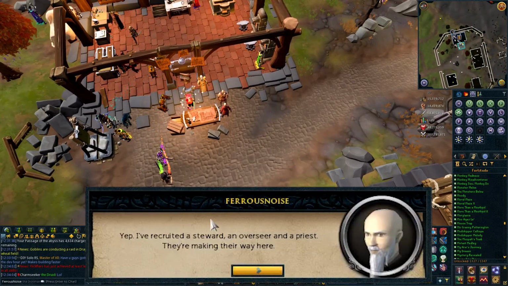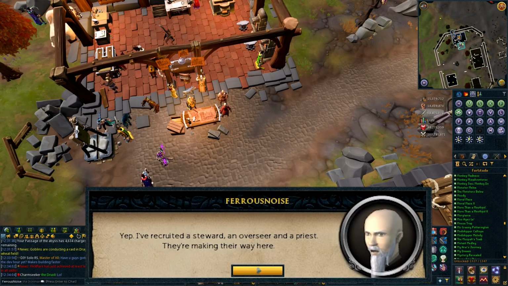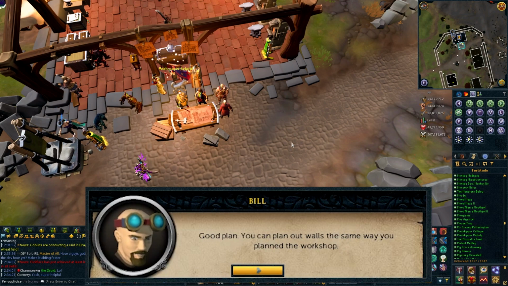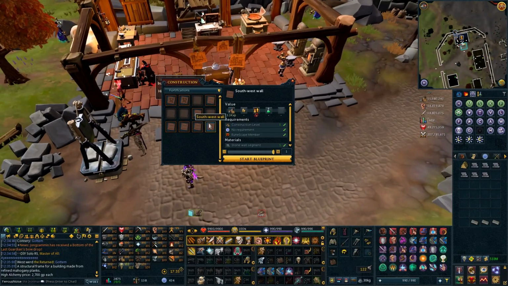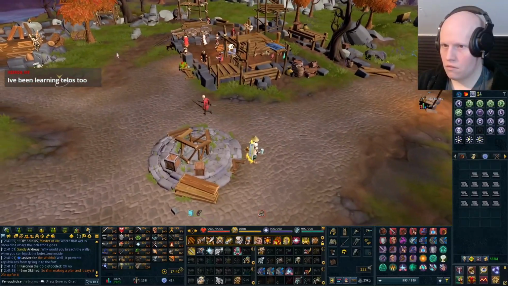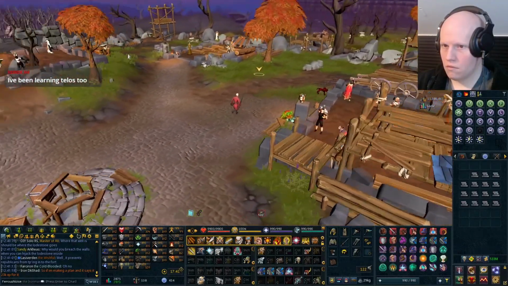Now that we have people willing to help us with our fort, fortificators I like to call them, we can get started building the walls. It works exactly the same way as building the workshop. Pick a blueprint, not realize which one you picked, run around the fort for a couple minutes searching for the glowing construction spot, then get started building.